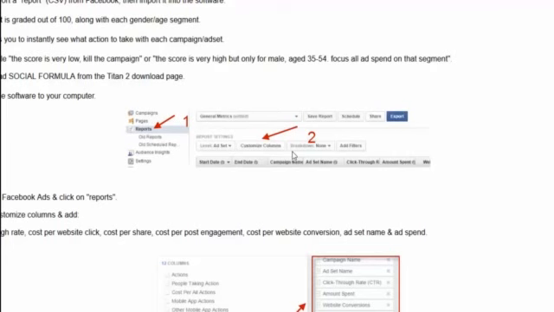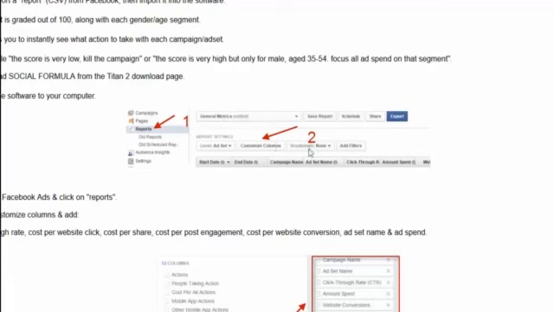The other thing that we can do is look within the reports and see whether or not a campaign has actually generated profits or is likely to generate profits for a particular gender, male or female, or for a particular age, for example 18 to 24. So we can not just look overall across the whole campaign at all these different metrics within reports and see how they're doing, but we can also focus and see whether a particular age or gender segment is performing very, very well.